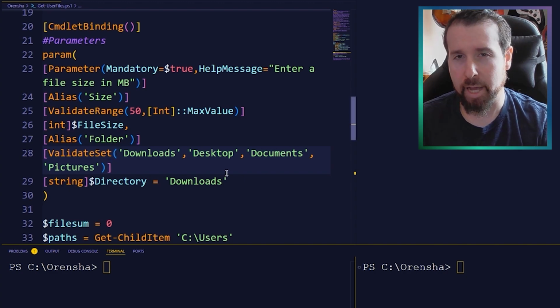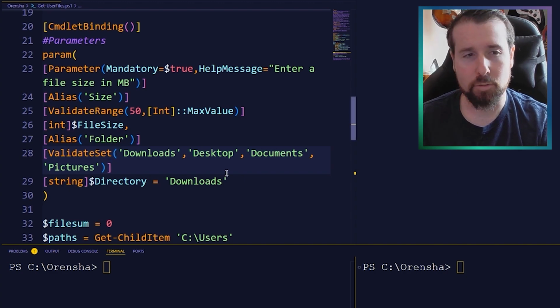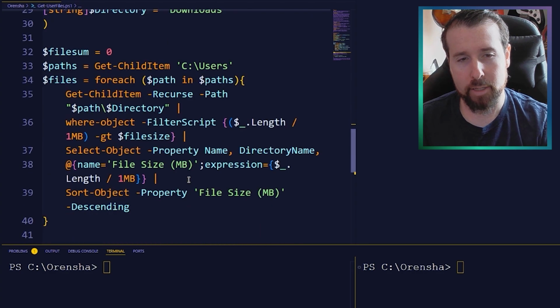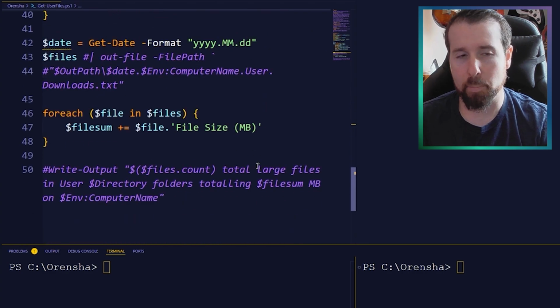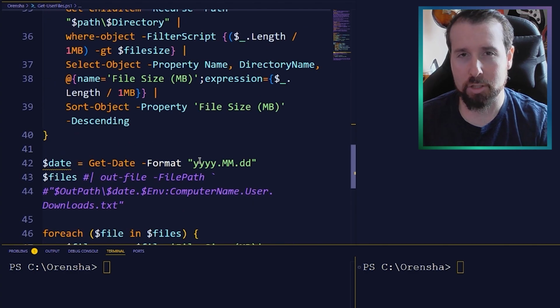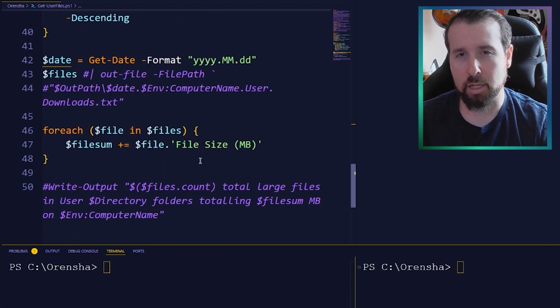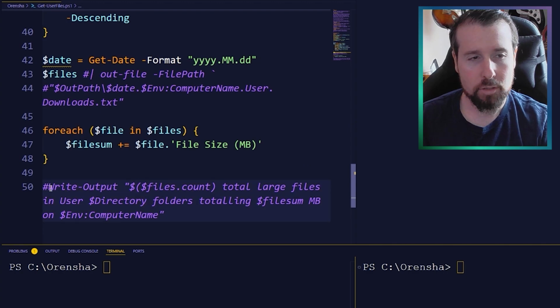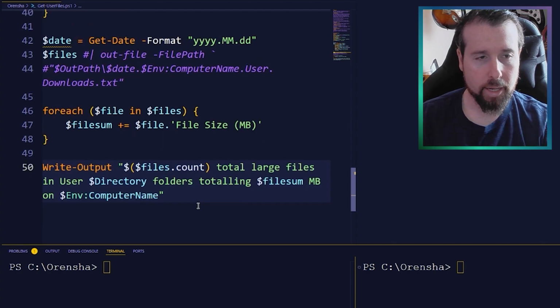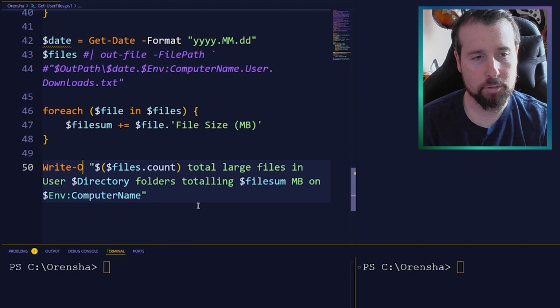And the last thing we're going to look at is adding some commentary to our scripts. Like we looked at here at the beginning, we commented out our message that said what the script was doing. So we're going to look at a better way to do this, and that is through the use of something called Write-Verbose. By adding CmdletBinding to our script, we enabled a feature called verbose, and this essentially gives us another pipeline to write information to that is more appropriate for these strings that tell us what the script is doing. So I'm going to uncomment this, and instead of Write-Output, I'm going to use Write-Verbose.